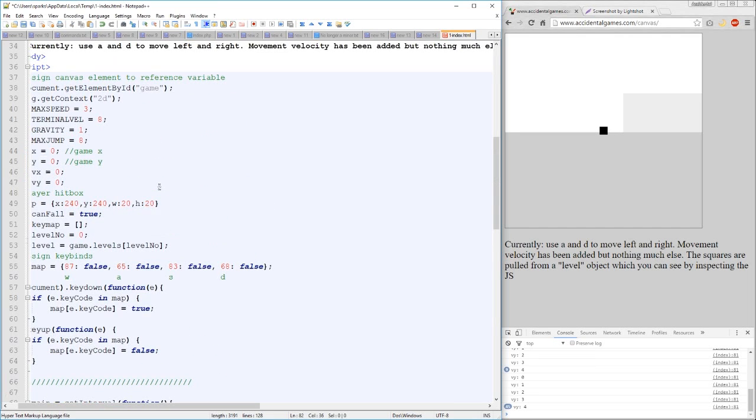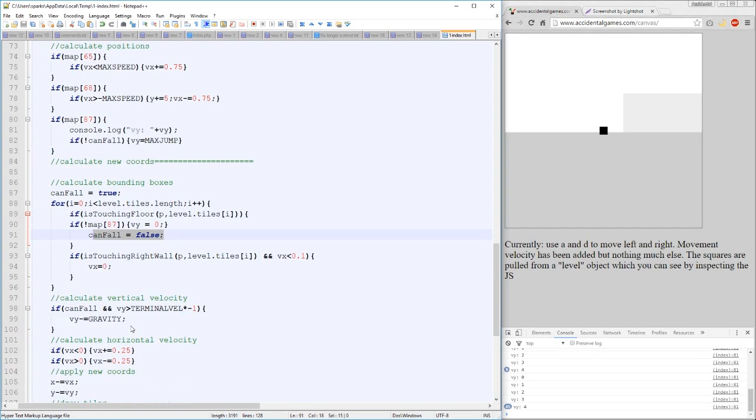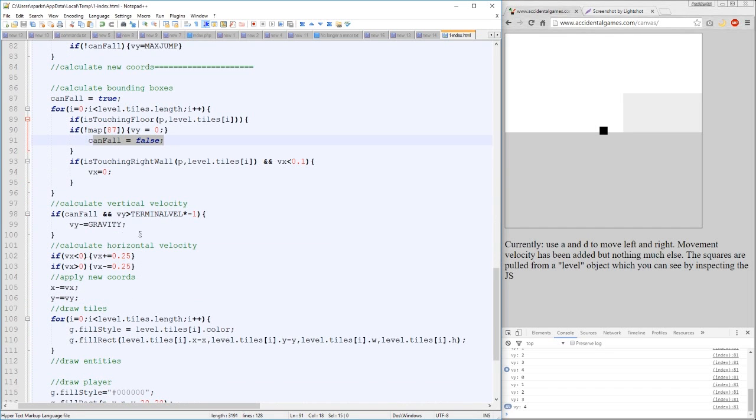I think it was not max jump. Oh, it was max jump. Okay. It'll set our vertical velocity to 8, and it won't let us jump again until can fall is false, which will only happen if we are touching the floor and our velocity is 0.